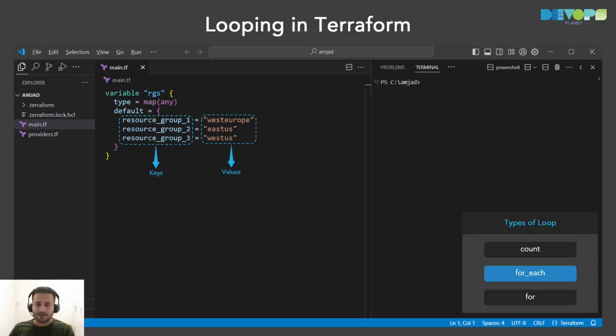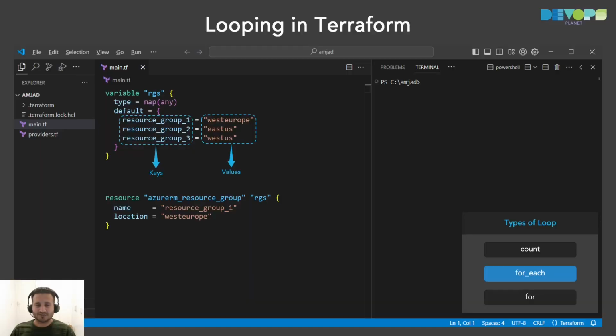So here in the for_each condition, we can have the map as a variable where we assign the unique value as the key, and we can have another property as the value, and we can iterate on this variable. Let's have a look at how we can iterate in this format with the help of the for_each group instead of the count group.